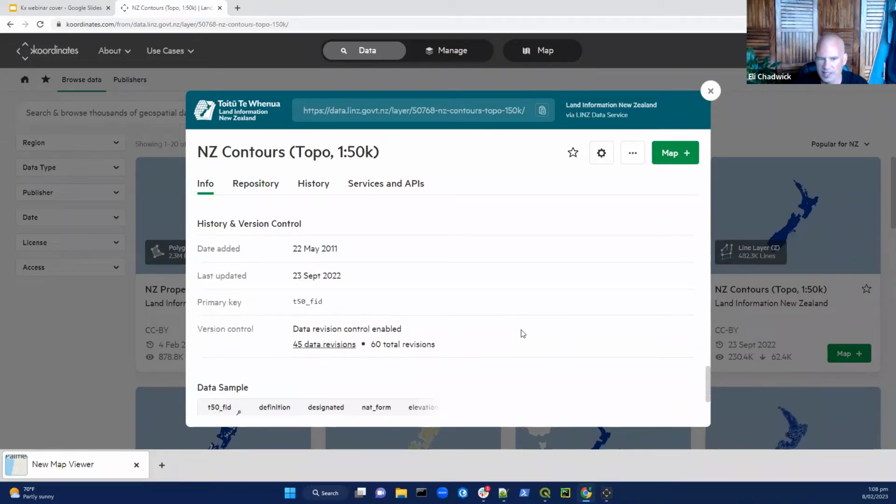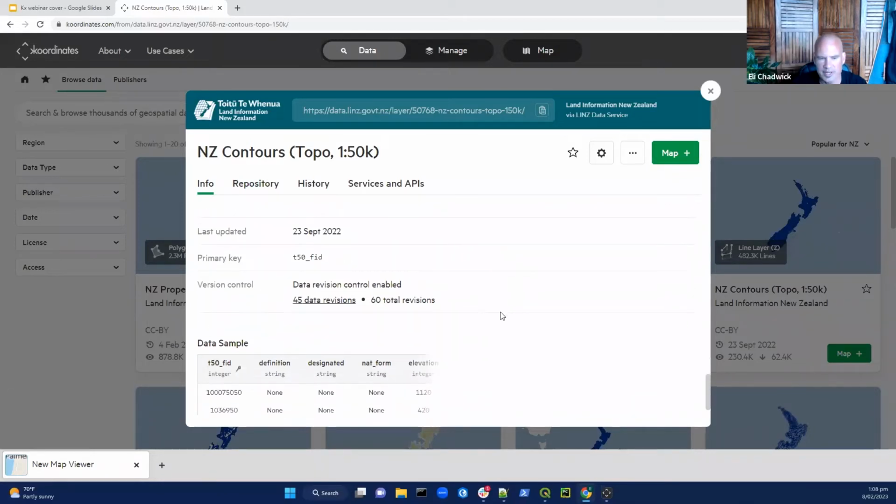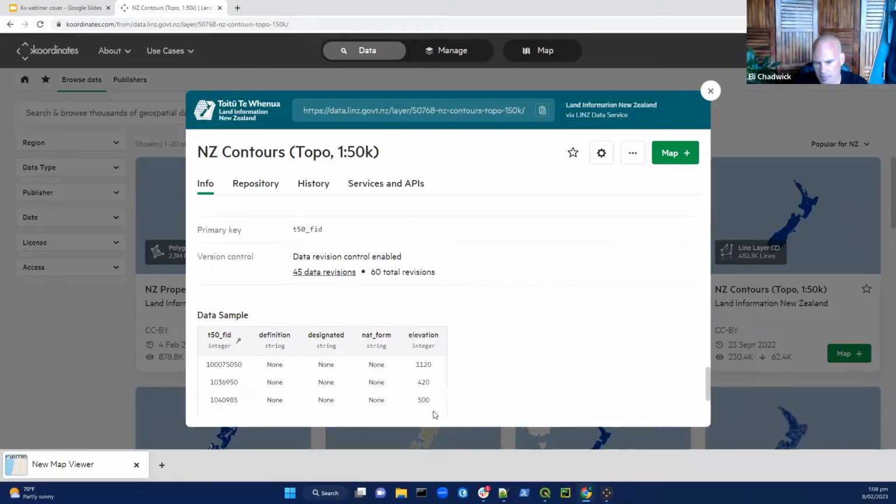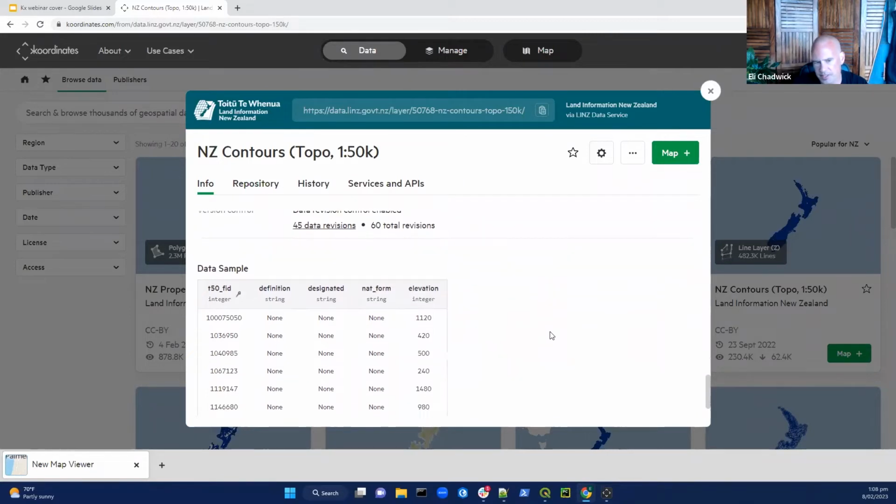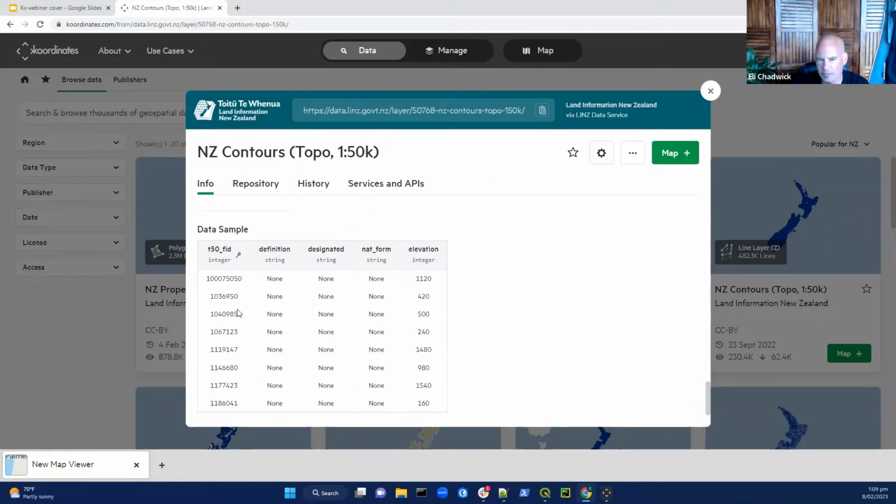prior to the decision to download it. Some information around the history, when it was last updated, which is the primary key, just so that users can know which one it is when they've pulled it down. And then a data sample. So in the old user interface, this was where you accessed the data table. This has changed. This is now just a sample of the data, giving you an idea about the attribution and what sorts of cell contents you can expect once you've downloaded it. So again, it's that appraise the data set concept.